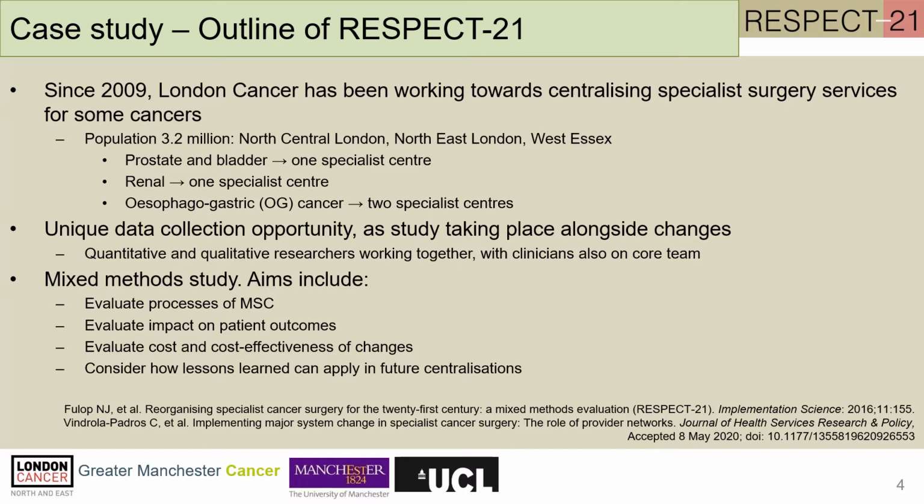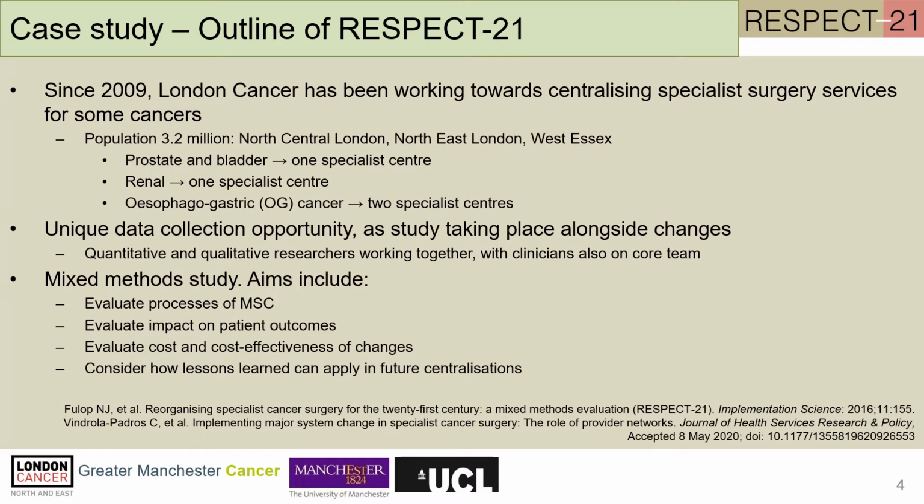Since 2009 or thereabouts, London Cancer, as it was then called, has been working towards centralising specialist surgery services for some cancers. The cancers we're looking at here are prostate, bladder, renal and OG cancer. The Respect 21 study is a unique data collection opportunity, as the study itself is taking place alongside the planning and implementation of the changes, rather than being a retrospective study.